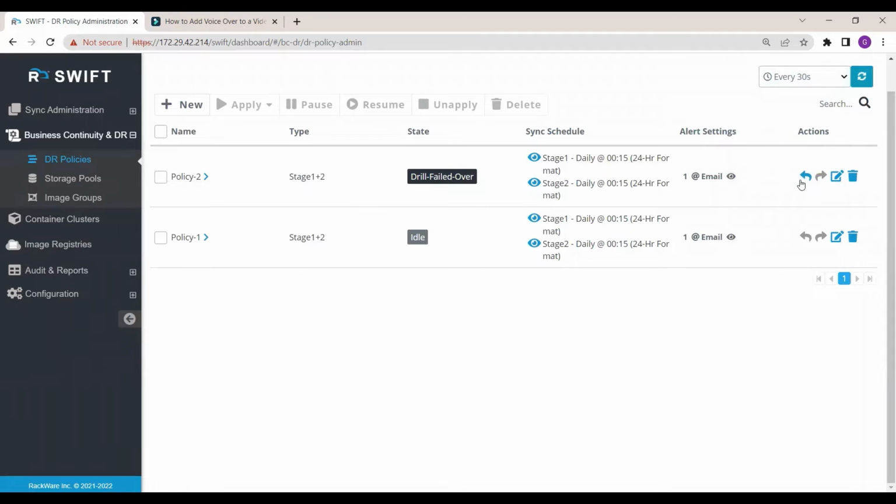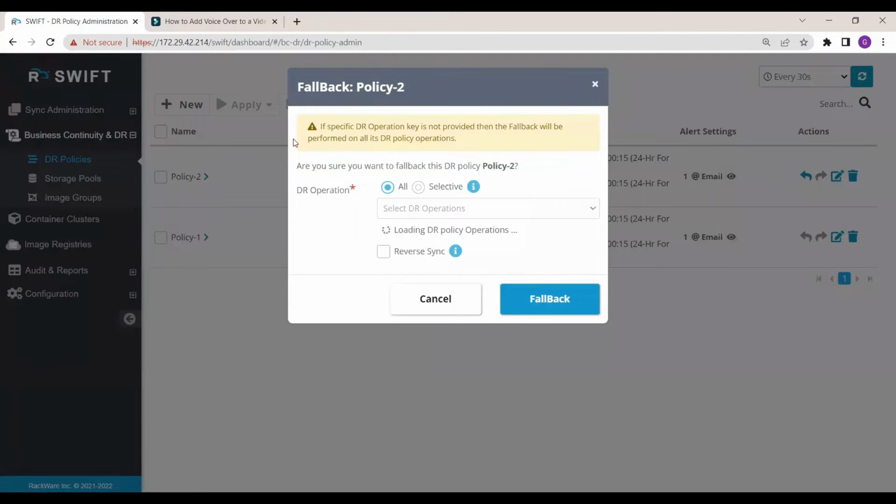We can also fall back the failed over policy. For DR policy fallback, I will select the DR operation to fall back and I can select reversing to sync in a reverse fashion so that the target cluster becomes the source cluster and the source cluster becomes the target.